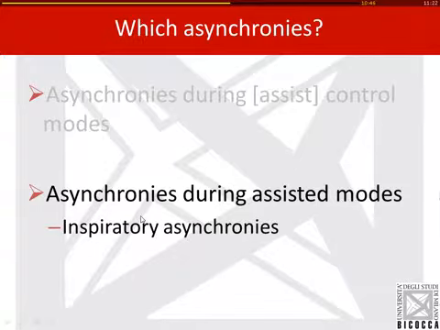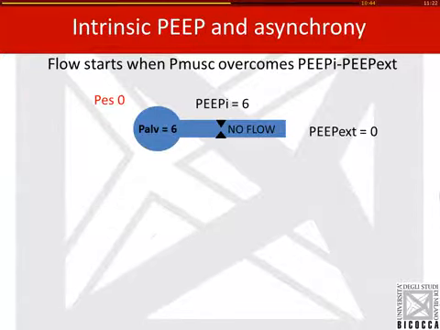So first, inspiratory asynchronies, meaning the patient wants to breathe, but the ventilator is coming late. We have an asynchrony on inspiration. This oftentimes is caused by intrinsic PEEP. Intrinsic PEEP, as you've heard already, is a value of positive alveolar pressure, which is inside the alveoli, and it's higher than the pressure in the ventilator. And this is oftentimes due to obstruction and flow limitation. But for any reason, you have a higher alveolar pressure at the end of expiration than you have in the ventilator.